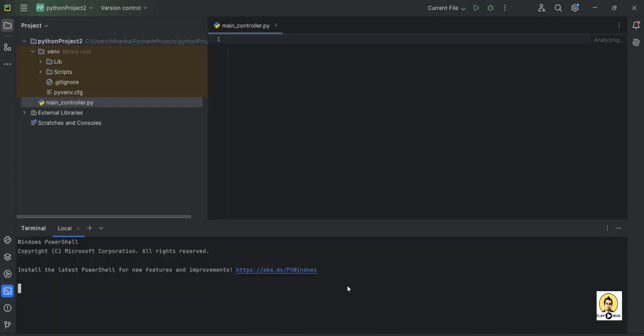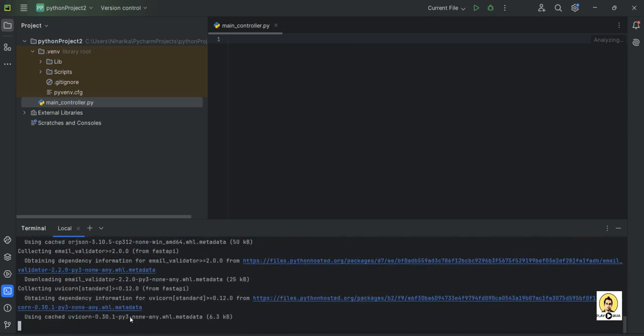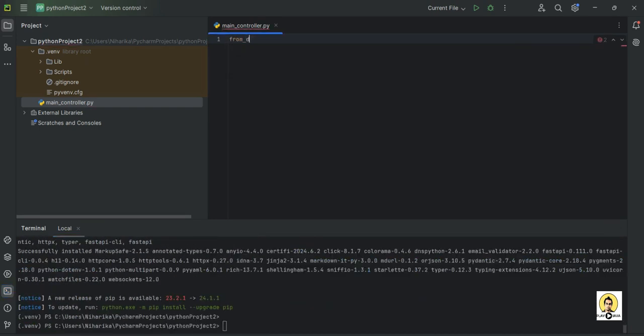For writing an API, the first thing I need to install is FastAPI. Using the pip command, the package installer in Python, I will write pip install fastapi. As you can see, it is already in the system, so it has been downloaded. If it were not, it would have taken a little bit of time. First, I need to import it, so I write from fastapi import FastAPI.